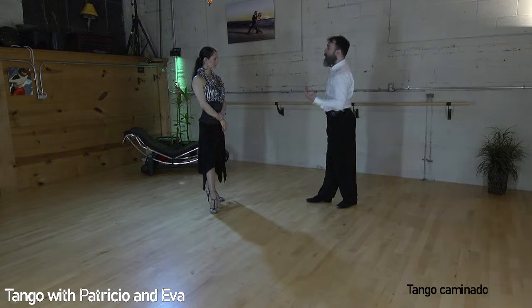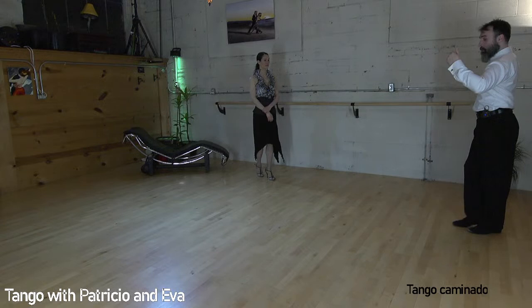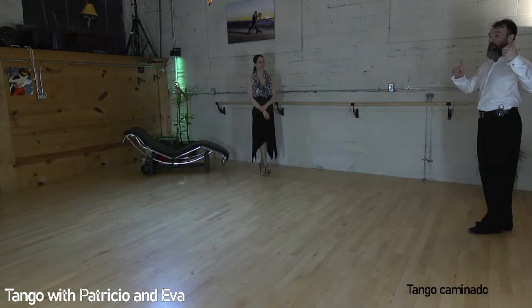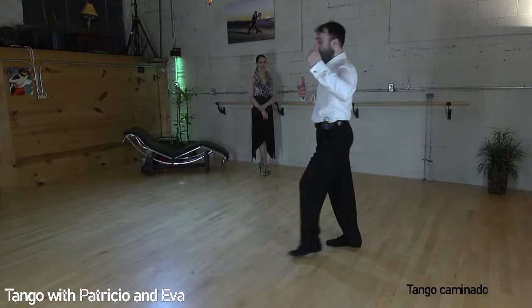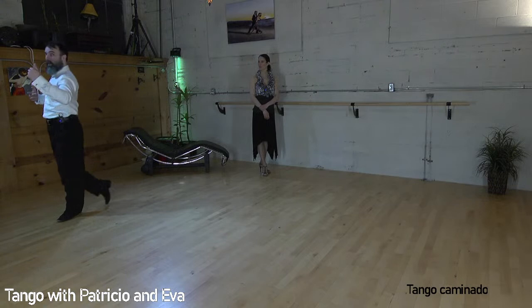What do I mean by this? Step to the side, maybe a little embellishment, unload my weight onto my right foot, not making my partner change, and from here I go 1, 2, 3. Now veer right, 1, 2, 3. Now veer left, 1, 2. And I won't do 3 because I will exit the camera.